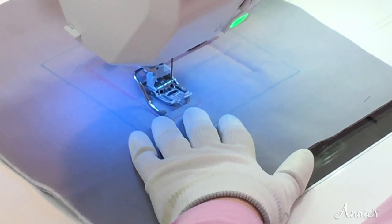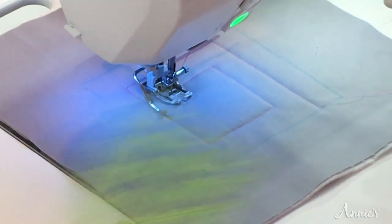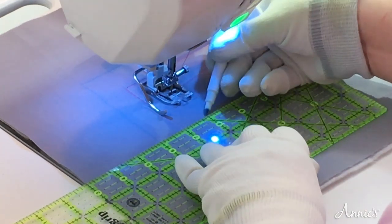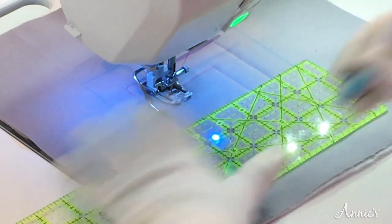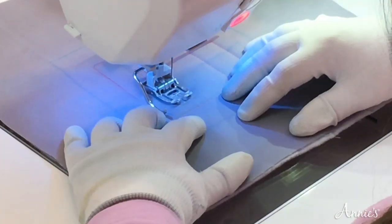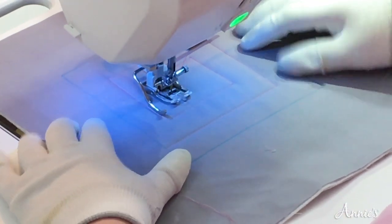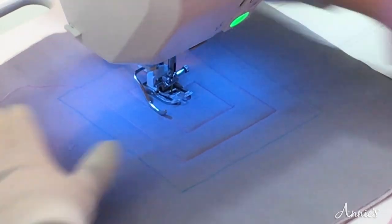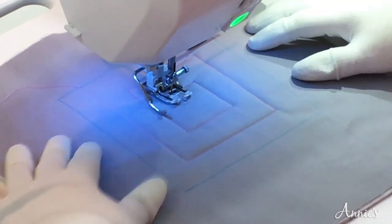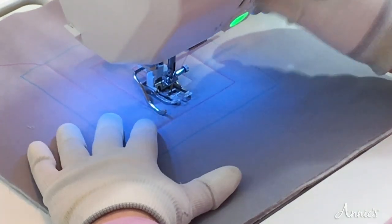I'm going to actually roll my needle backwards. Took one step too far. And let's mark where we're going to end. One inch, and one inch. And I think I'm going to end it by stitching all the way into the seam line that I already have. So I'm going to close it in the middle. You get to make these decisions for yourself and make a little knot at the end there.